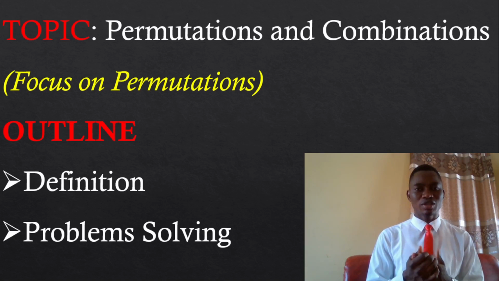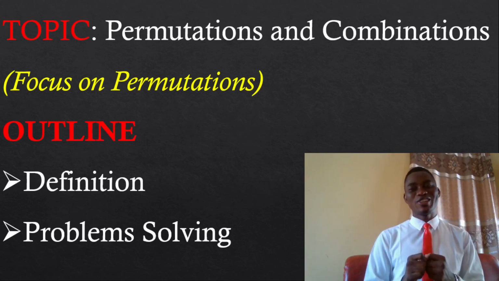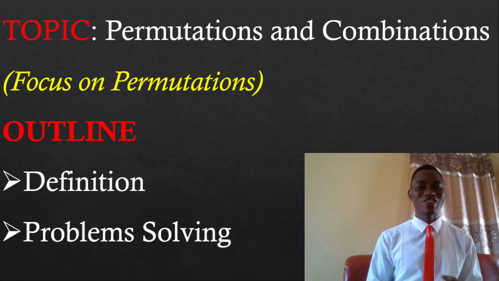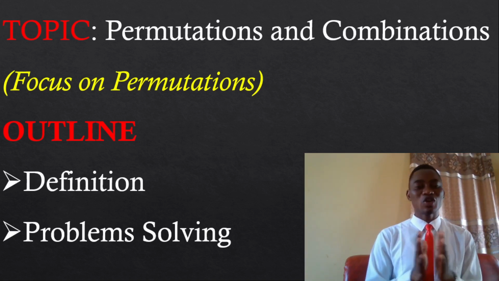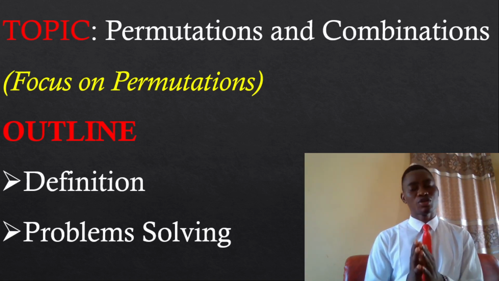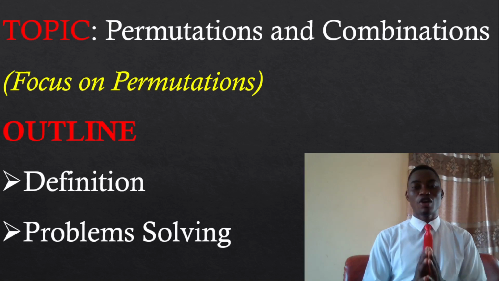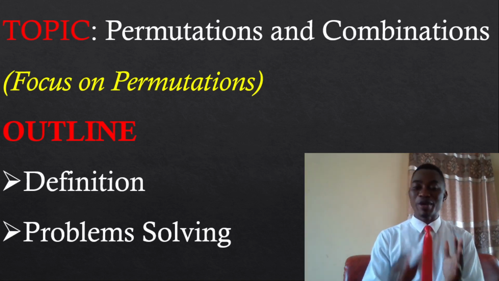because in this lesson, we are going to be applying common sense. You know, there's a saying that common sense is not common. So in this lesson, we are going to employ a lot of reasoning, and it will really help you a lot. So, all right, let's look at the definition of permutation.